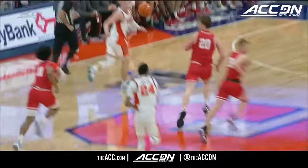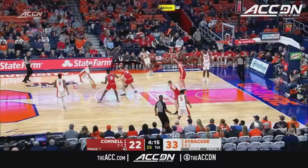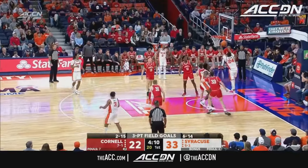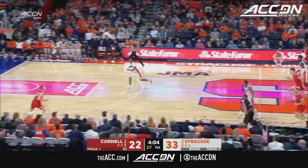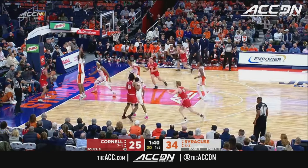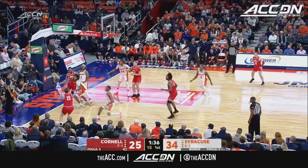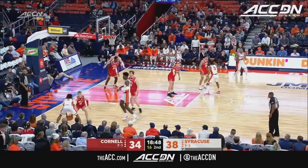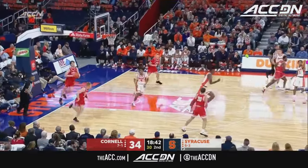Naheem McLeod in transition off their defense — it looks like the floor is tilted — and then you throw it up. Two of 15 in this game. They've taken a couple of hurried threes, but otherwise they have had good shots, good attempts. Finally one goes in. It's not always how many you make, it's when you make them. Playing that zone, you know they're going to trap that short corner. You've got to go inside to McLeod while he's posting up that strong — seven foot four, cleared the runway.